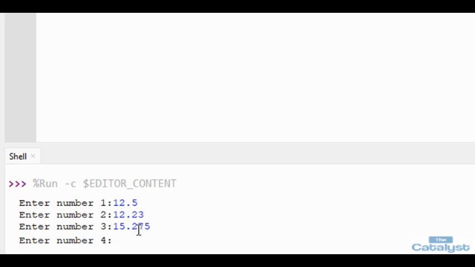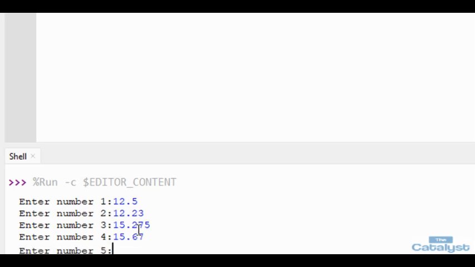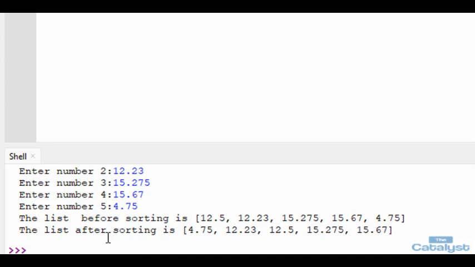I'm just entering the elements just anyhow. So those are the 5 elements. You see, the list before sorting is this, and then the list after sorting is this. We see that it is in ascending order after sorting. So when you use sort, it sorts the elements in ascending order.